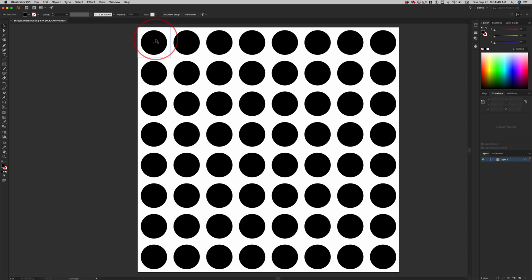Now, you might wonder, what in the world is this? This is what I want to do to those pixels. I want to put a circle in the center. See, this is a square. I want to put a circle in the center of each and every one of those squares.